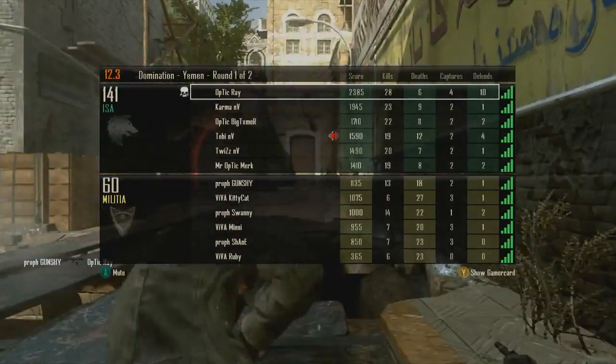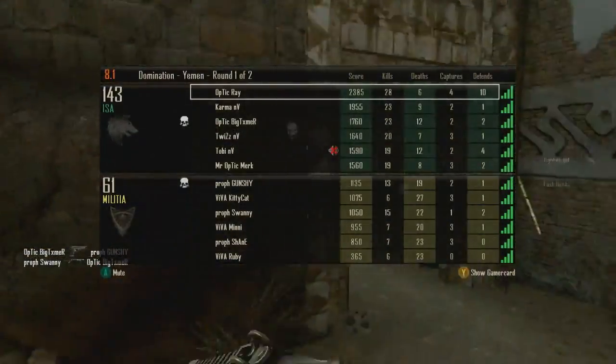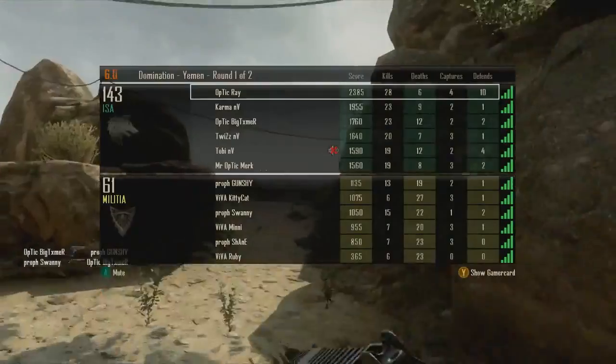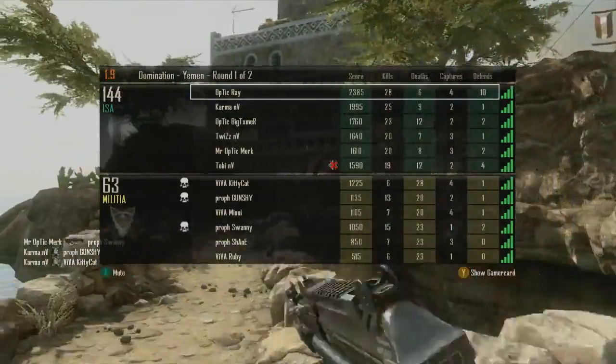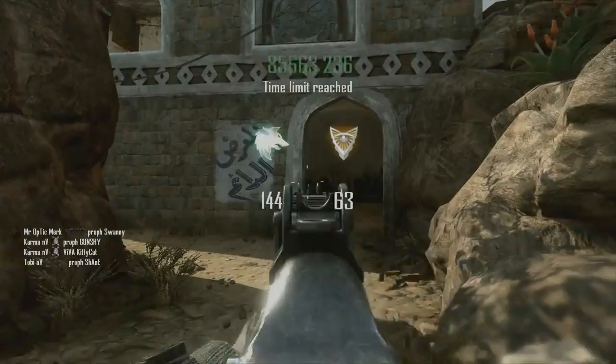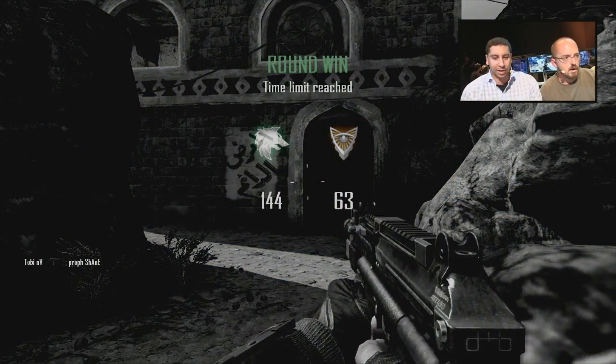You see that Ray of Optic is on a tear. Huge, huge, huge game for him. 28-6 with 10 defends and 4 captures. And then you see Karma backing him up at 23-9. The North Americans are going massive at the moment. So a huge, huge game for the North Americans against the Europeans.